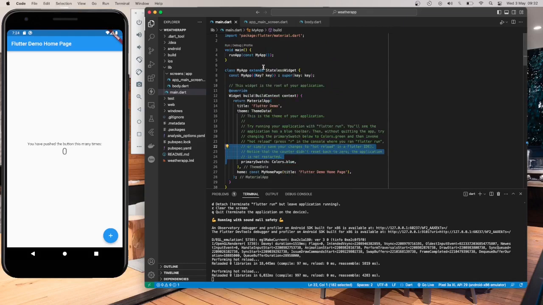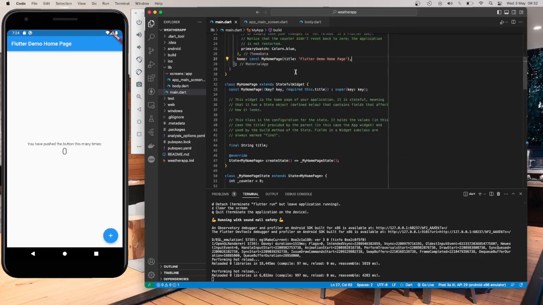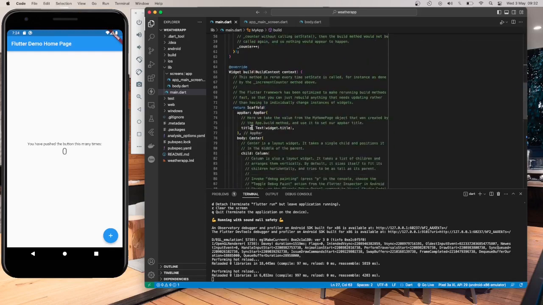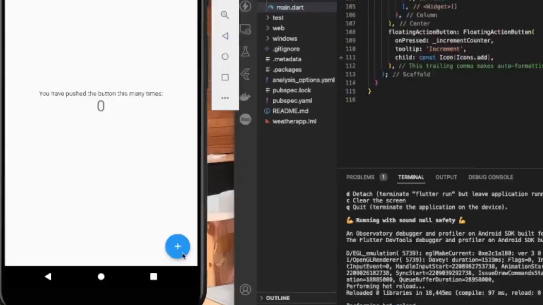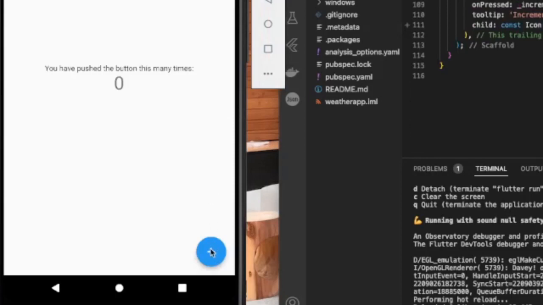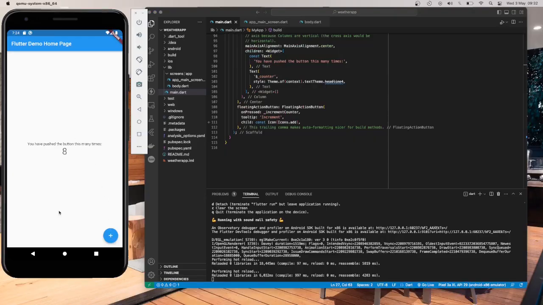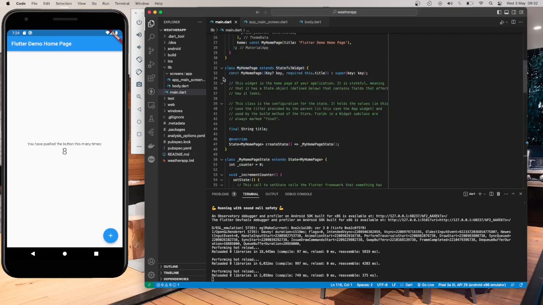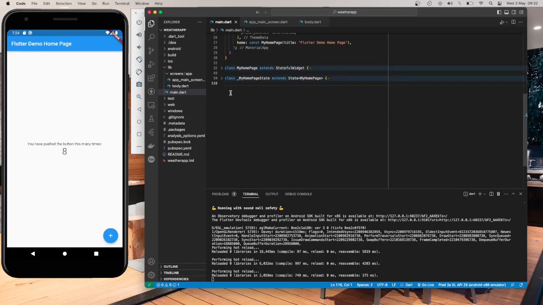So let's look at the structure that comes in. We have the app, it returns the material app, which takes a title and theme data. Instead of this, we have this MyHomePage, which will be changing, because that MyHomePage is what this stateful widget leverages. So that's what gives you this clickability. I will take out this entire stateful widget class, and that will definitely throw an error here, but we'll sort that out in just a little bit.